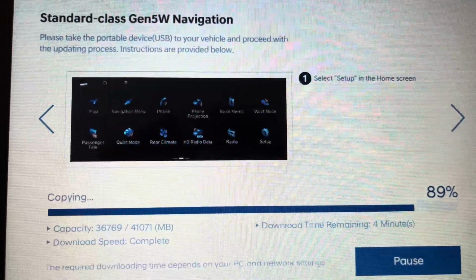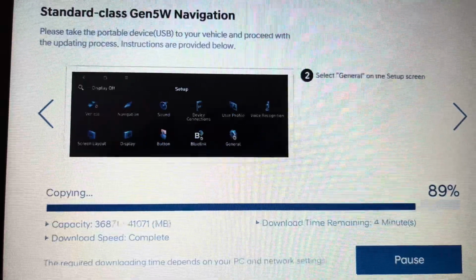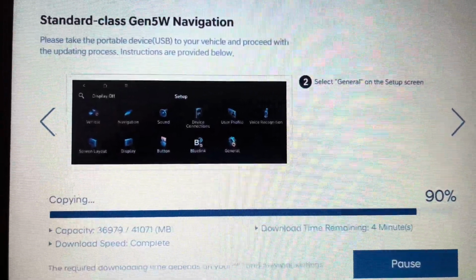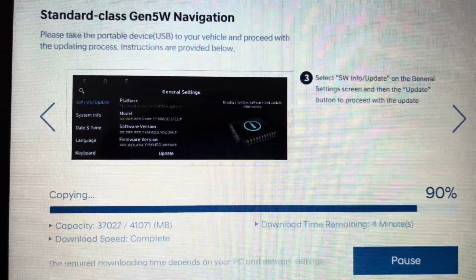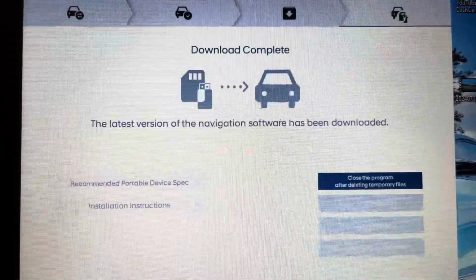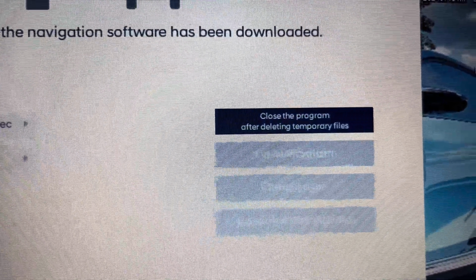Click Next, then click Yes, and click Yes one more time to begin the transfer. You are confirming the size of the disk and that you understand the disk will be formatted before the transfer process begins. This process took less than 20 minutes to complete. After the transfer has finished, you can close the program and go out to your car.